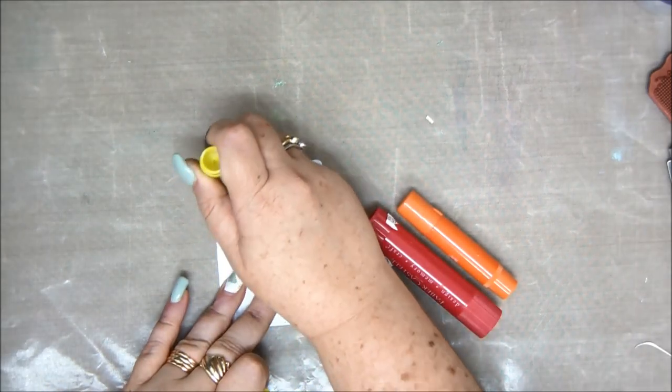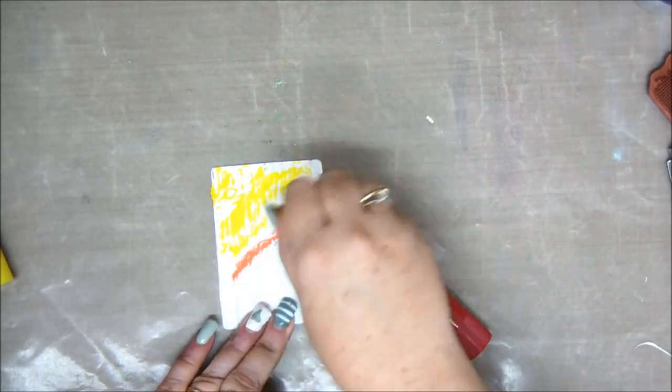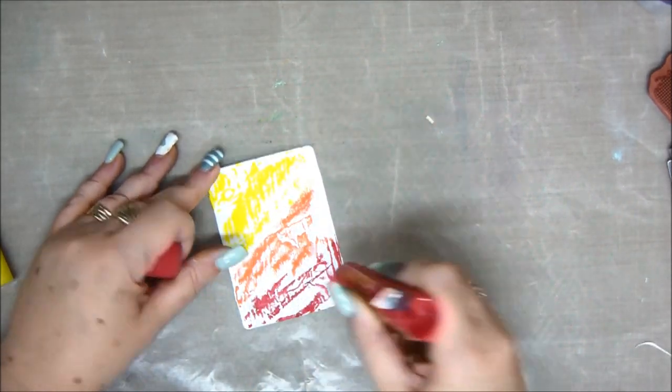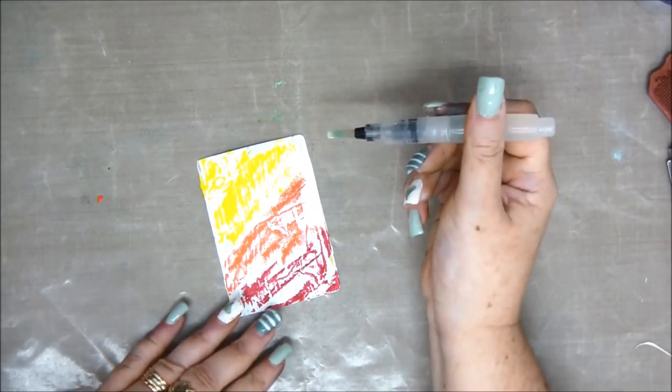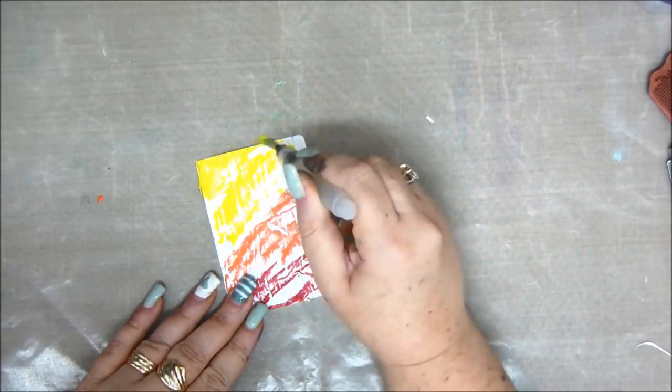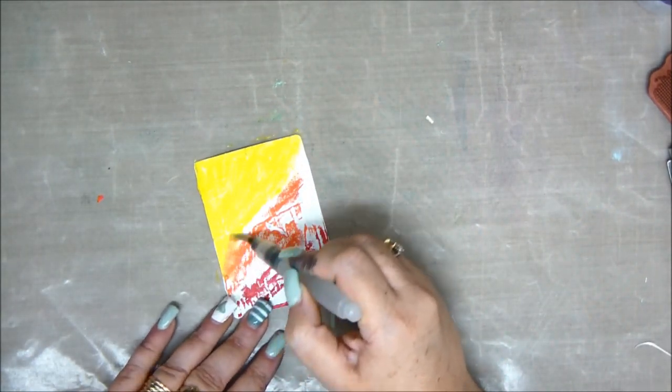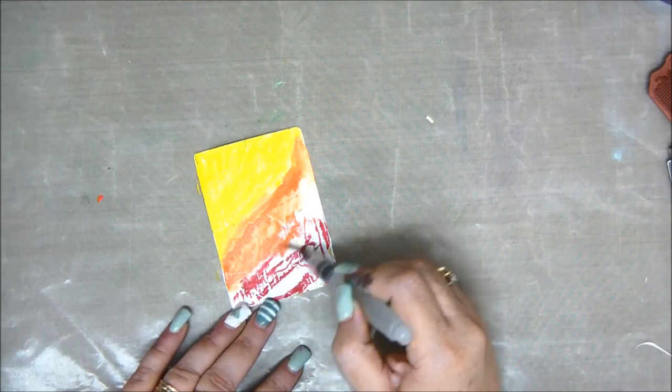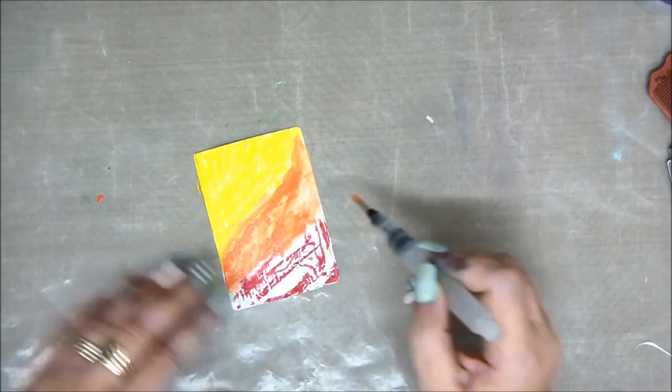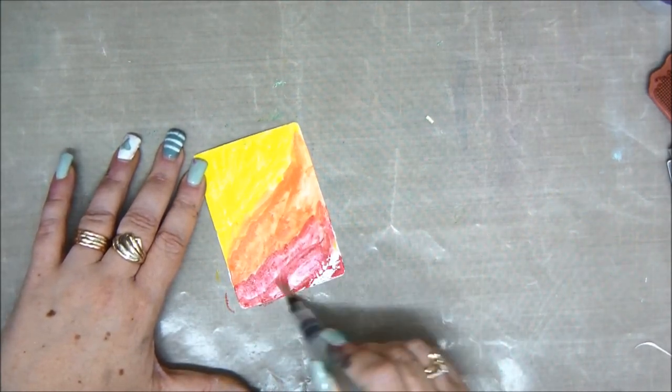The next card we're going to do is with some gelatos. We're going to blend some gelatos and see the effect that we can get from that. It's a really cool effect. You need to use a water brush or just a plain brush that you wet with water, and then you spread the gelatos around and blend them together. If you want to watch the entire series of the 52 mixed media altered cards, you need to join the VIP room and everything is there, all the techniques and all the cards.